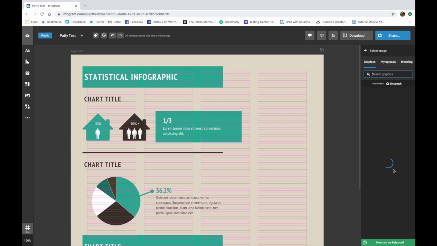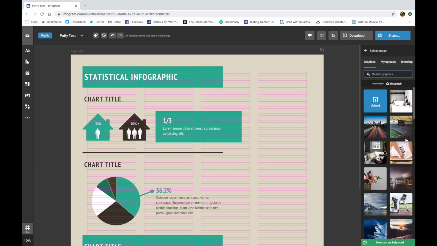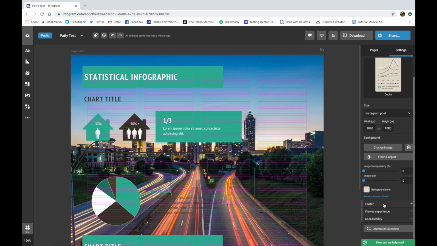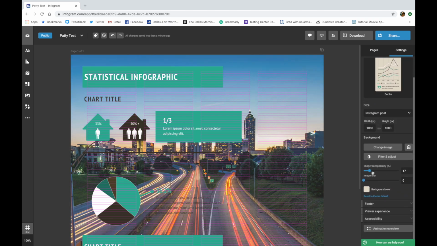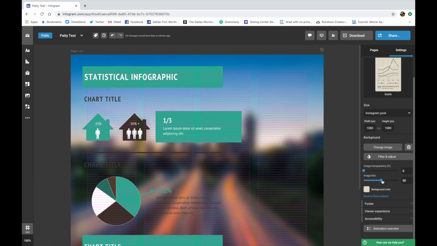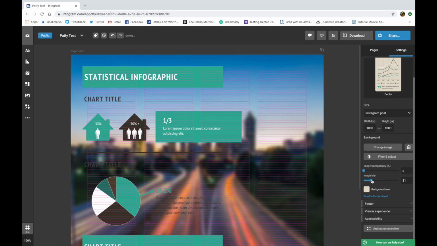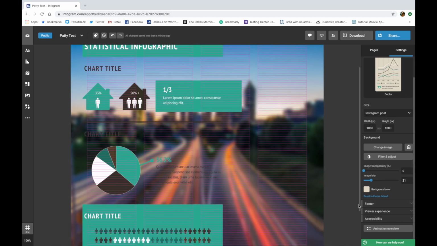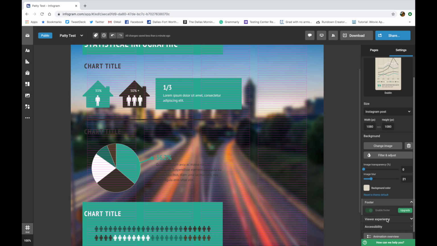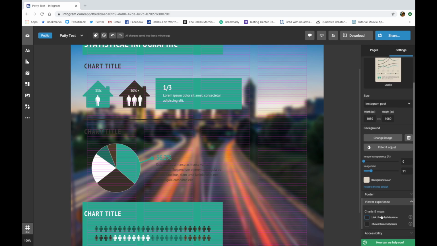You can add a background image if you want. I just want to show you really quickly what that looks like. I'm going to click just on the first one that shows up. That's really busy, but watch what happens. If I go back over here, I can actually adjust the image transparency, or I can give it a nice little blur and get really creative with that. Isn't that pretty? That's pretty cool. Like if you were doing something on the city of Dallas, you could use the Dallas skyline in the background. Anyway, you can add a footer if you want, but that's for your upgrades.